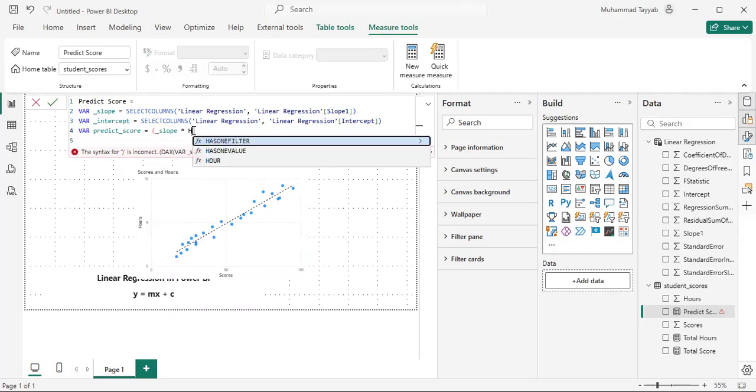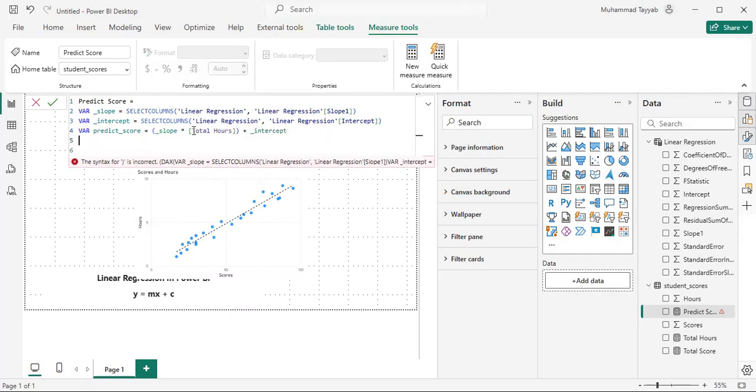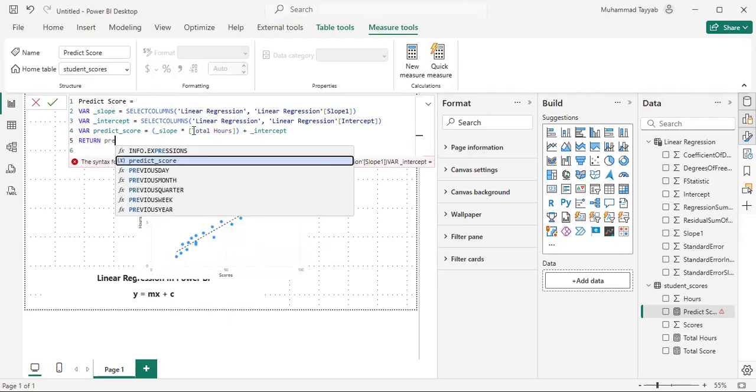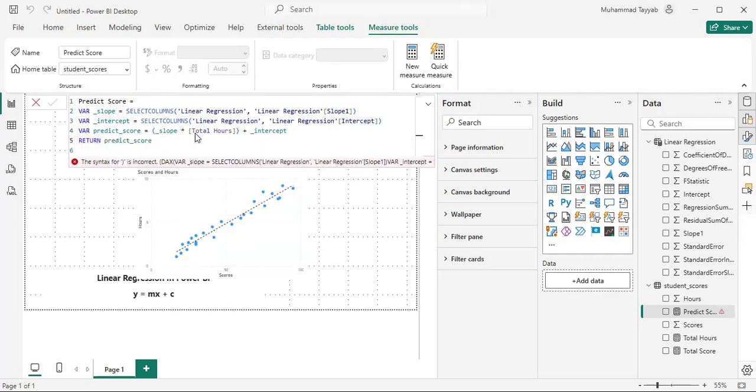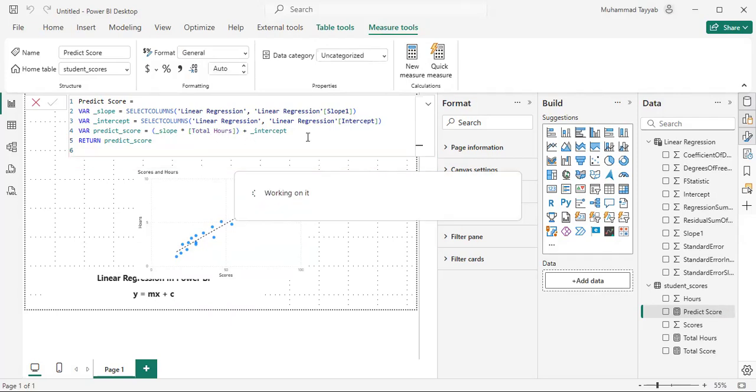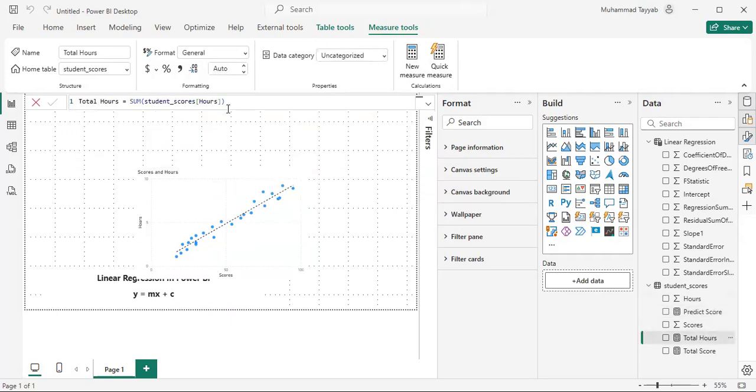So, for example, I just type number of hours, and here I would then just need to add the intercept, and finally I can return the predict score variable. And here, by the way, the number of hours is just the sum of the hours that I previously calculated.